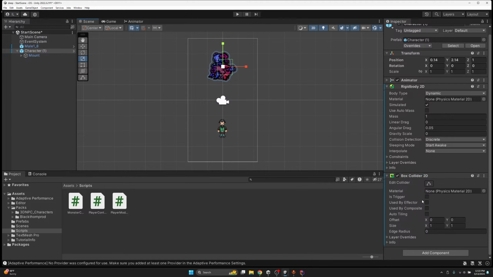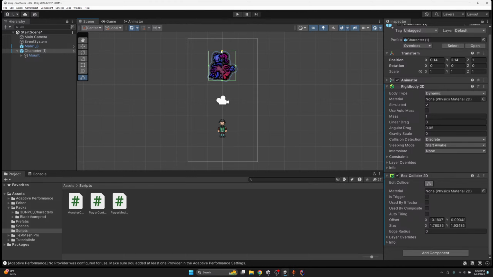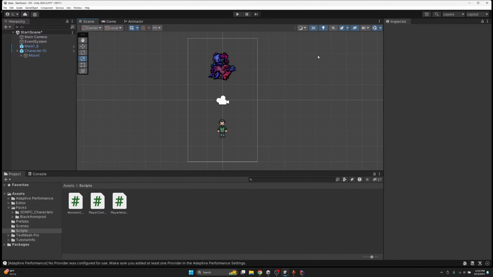How do I scale just the collider box? There we go. Edit geometry. Just give it a box for now. I think that should work.